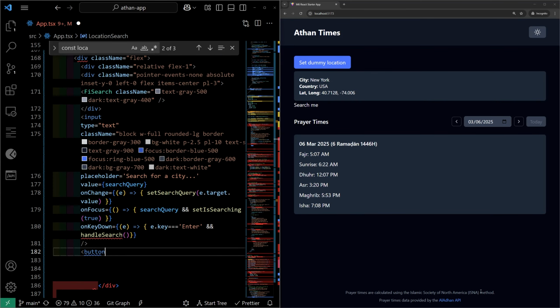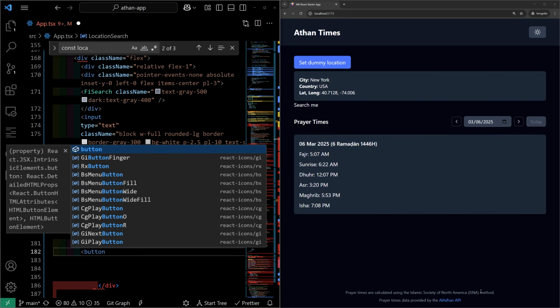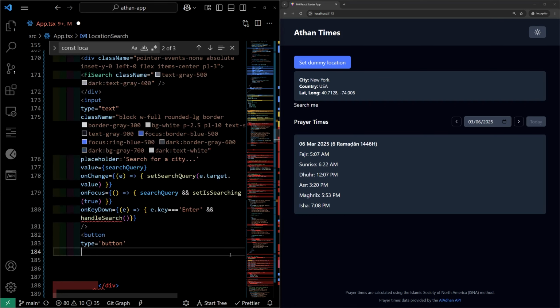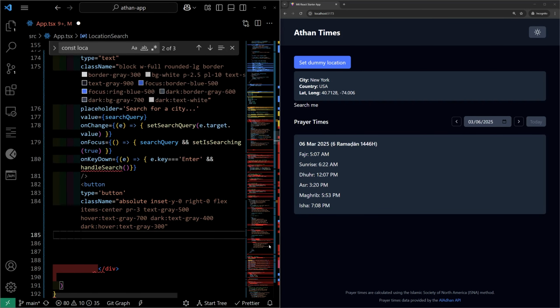Okay, so we can close this input, and then we'll add a button down here. We'll say button type. This is just going to be a clear the text area button. So we'll give it the following classes. Just go ahead and pause and copy those.